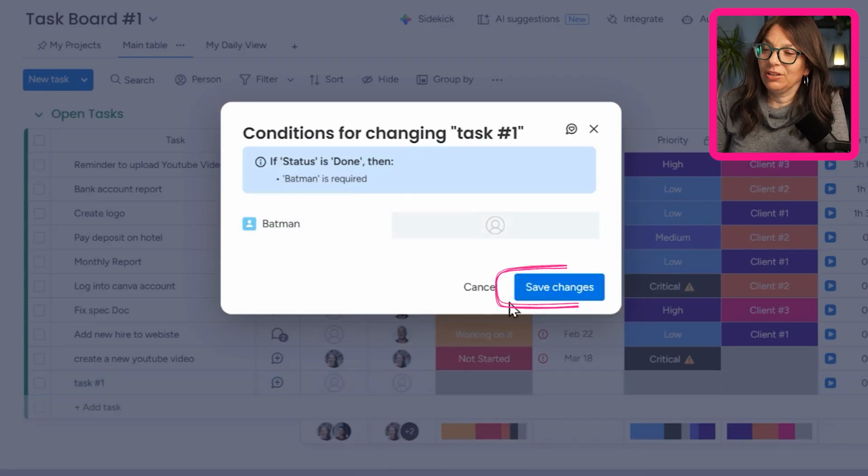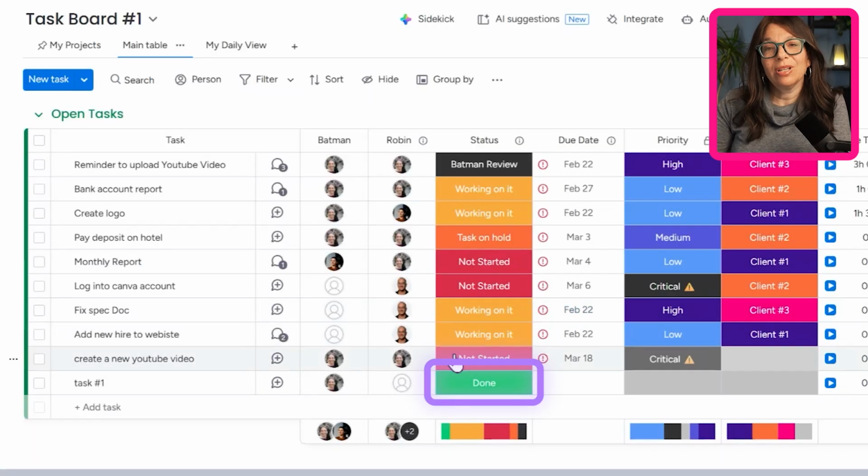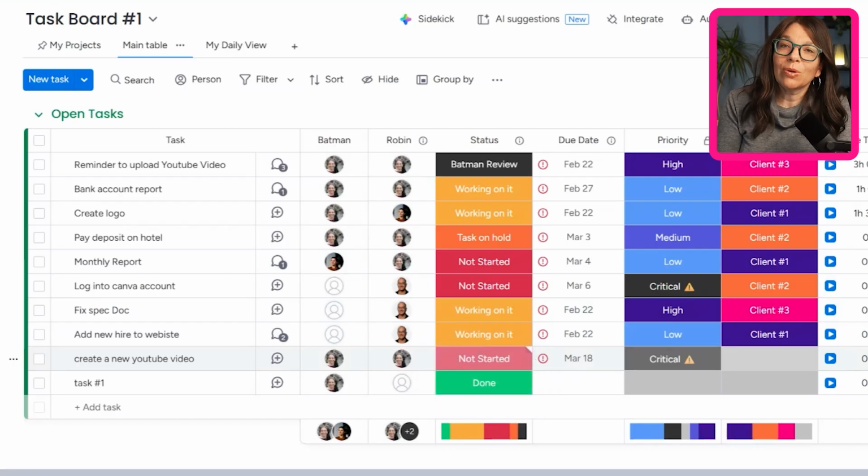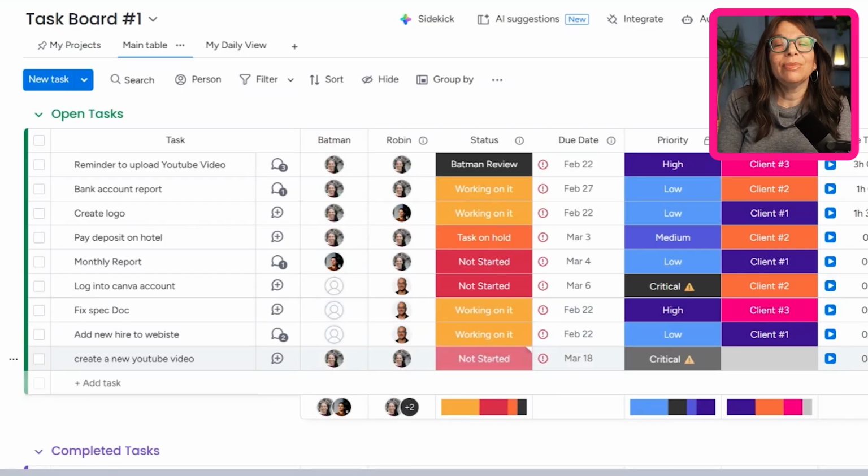So I'm going to fill in the Batman column, hit save changes, and now you can see that I was able to mark my status as done. So we're basically telling the system in order to change the status to something, another column has to be filled in or not filled in a certain way. But we're setting requirements on the columns.